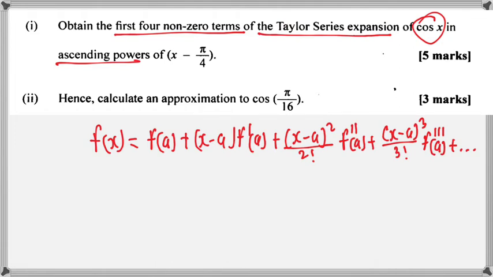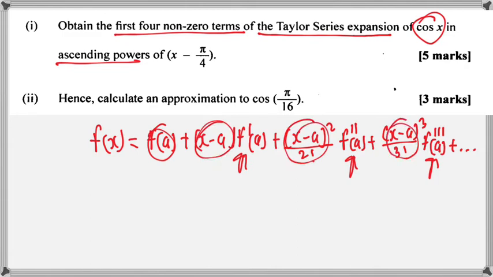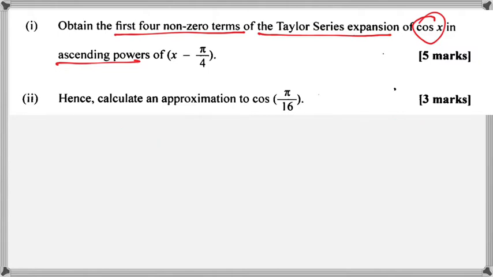The first thing you do in the setup of this question is find the derivatives. Just like the Maclaurin series expansion question that I did, you need to find your derivatives. That is key. First derivative, second derivative. We don't know how many derivatives you would need to find. They say the first 4 non-zero terms, and it's cosine in play here. So you might have to find 3 derivatives of the initial function, which is cos.